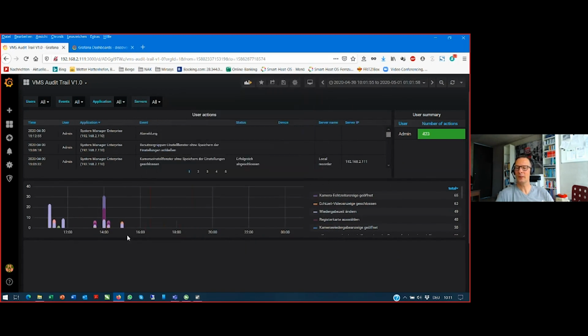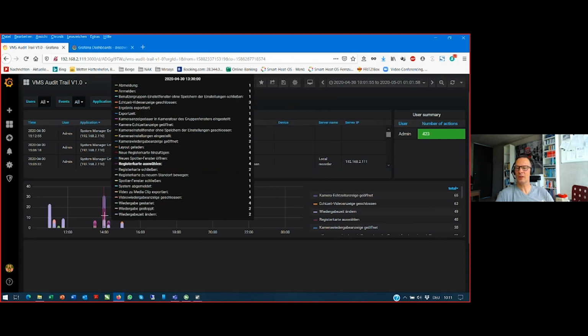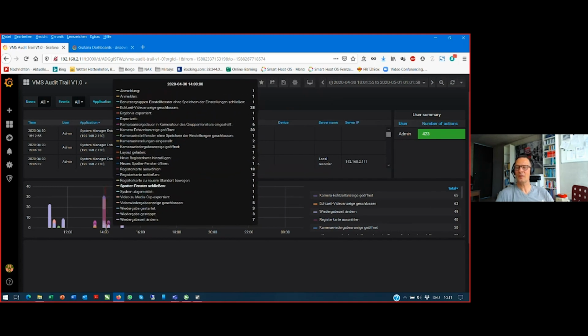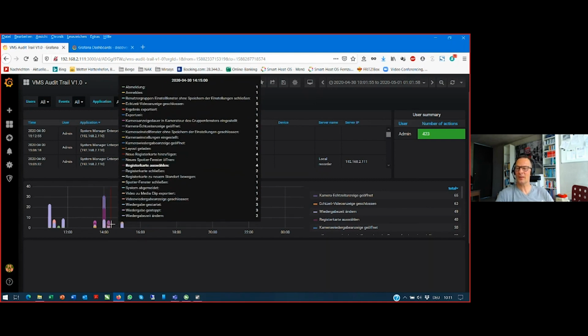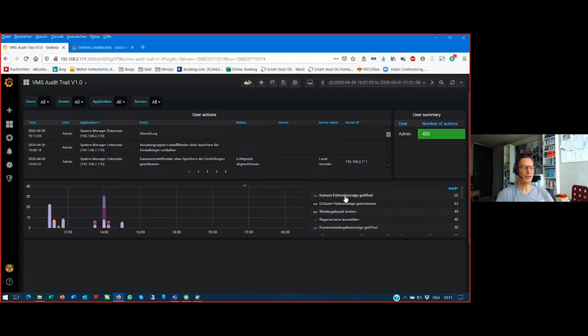as long as you want. And then you see here also the information. You see that there's a lot of activity with all this information inside. So you can also select, for example, only open cameras in live view, how often this has been done, how often this has been closed, if I have changed the review time, if I have changed the register card, and so on. So you can drill down deep into the actions that have been done by all the users.